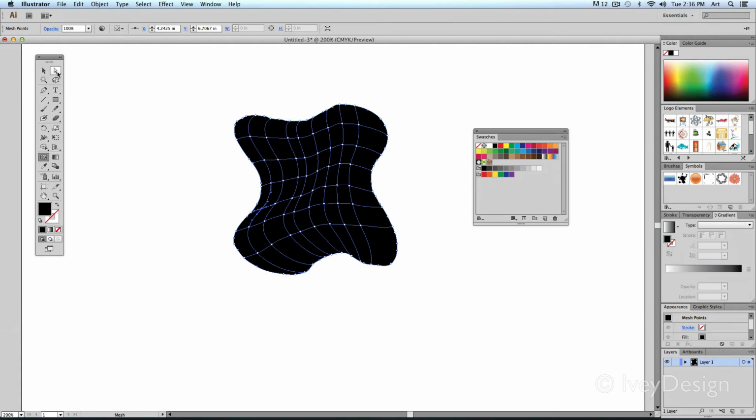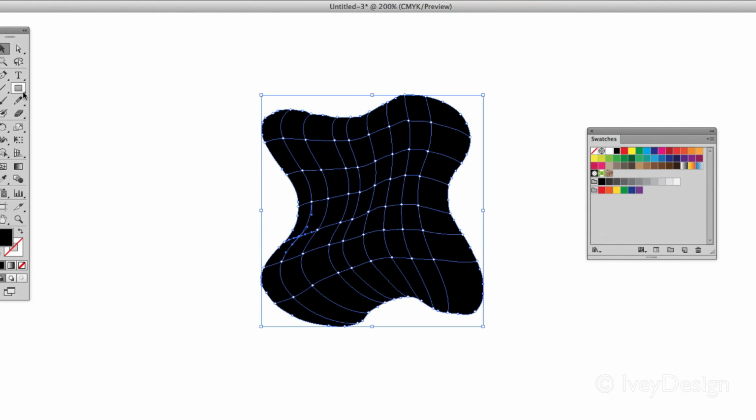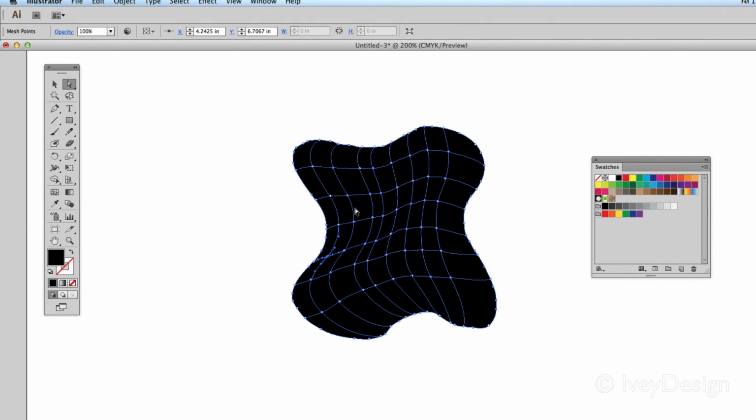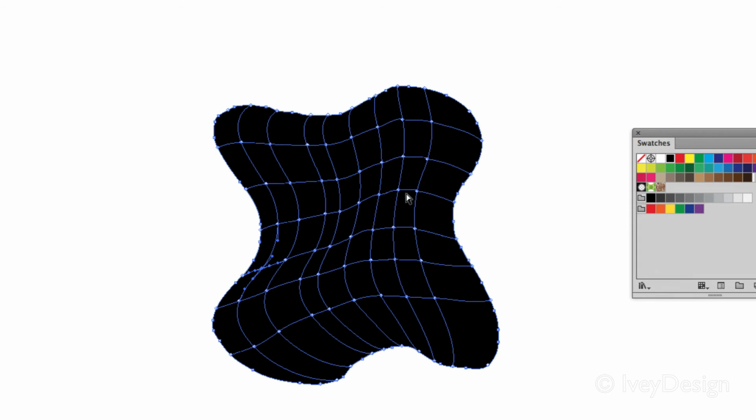So using both the tool to give you the custom areas exactly where you need to add it, and by adding a general gradient mesh point, both of those methods work really well. The second thing you can do is to add the specific colors that you want. To do this, we're going to use our direct selection tool, the white arrow, and I'm going to click on the color that I want to change.